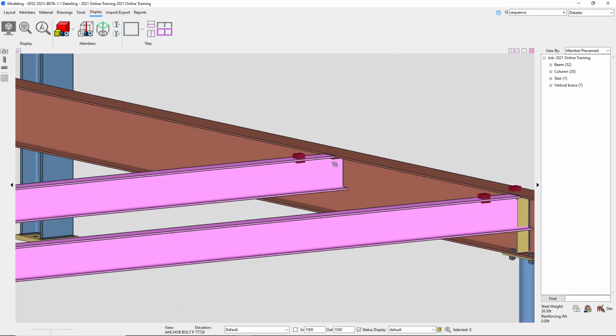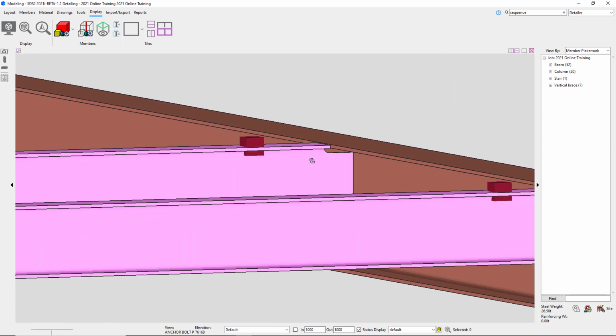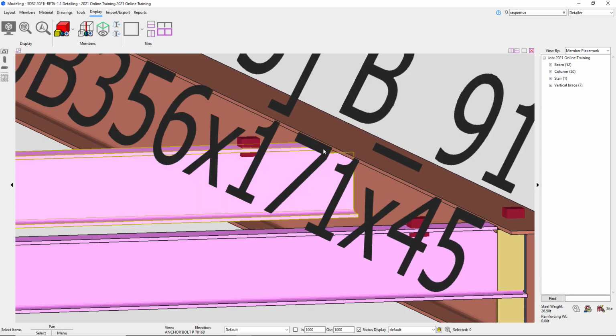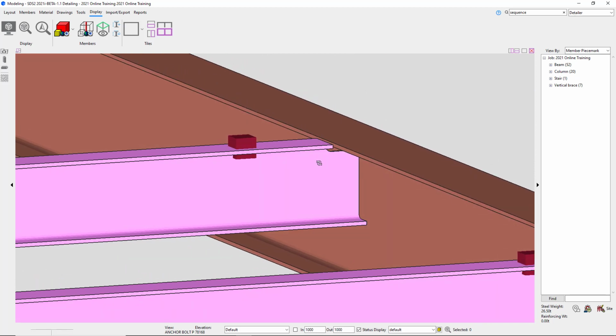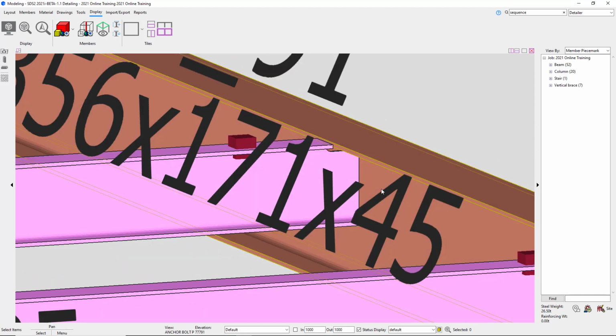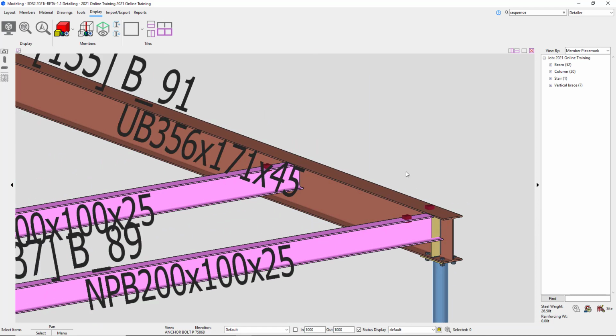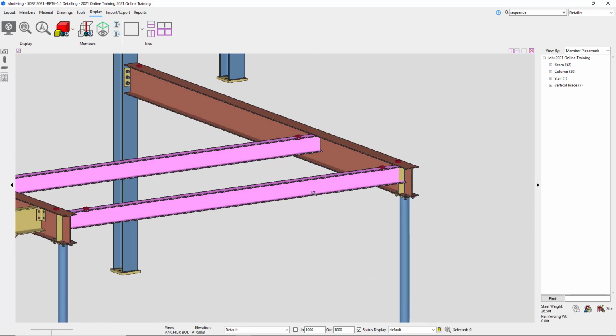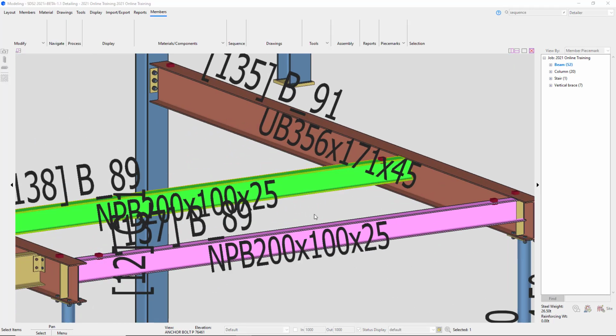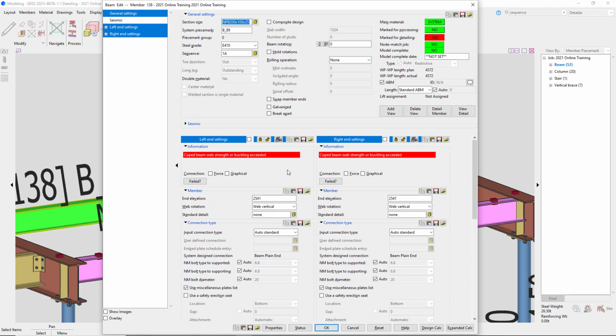So if we take a look at these beams here, we can see that they're just a plain end on the beam. It does have a cope on the top flange there, but there's no material that's connecting this wide flange beam to this wide flange beam. So what I'm going to do, and we'll transition back to our connection types here again, is I'm going to double click on this beam here, and right away in our beam edit window we can see that under our information tab we have a red flag or a message that is telling us why it is failing that member. So the reason that SDS2 is failing this member is because the coped beam web strength or buckling is exceeded.